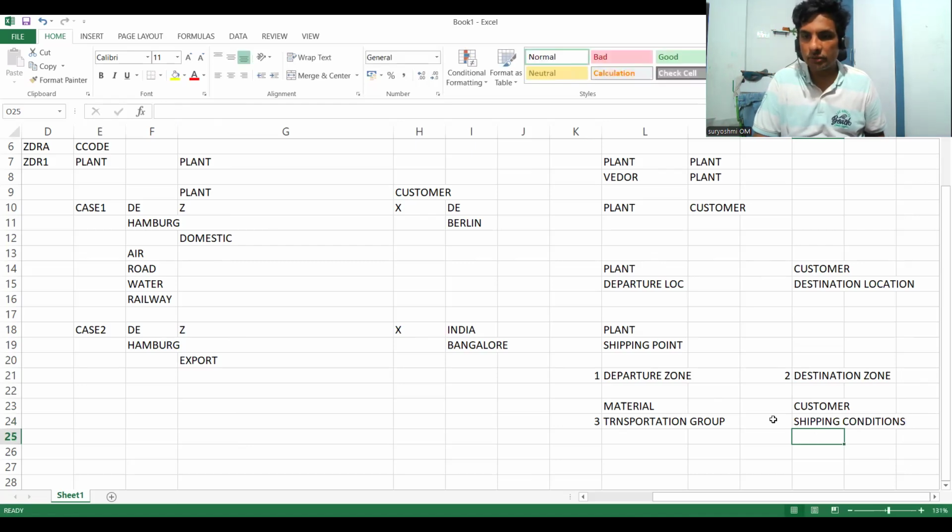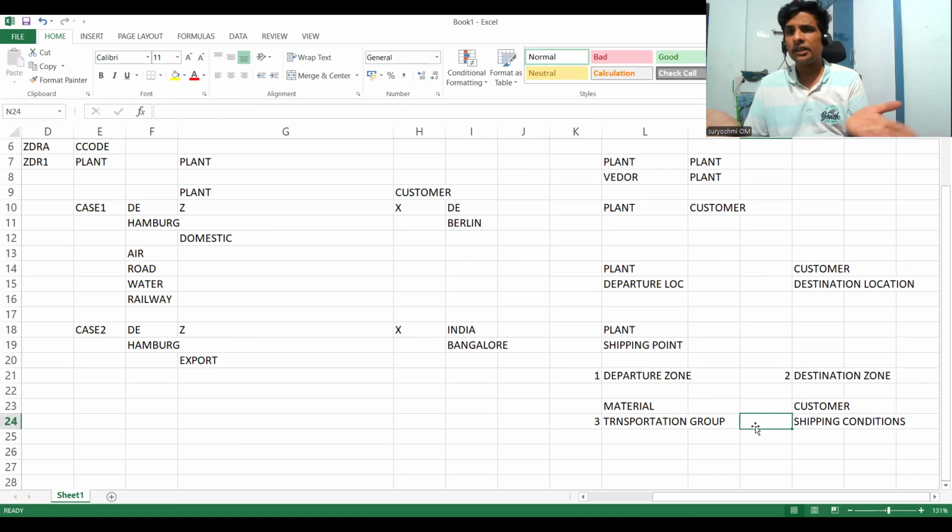So shipping conditions determine whether it is sent within 2 days, or within 5 days, or within 1 month. Sometimes a transportation route may take 25 to 30 days.